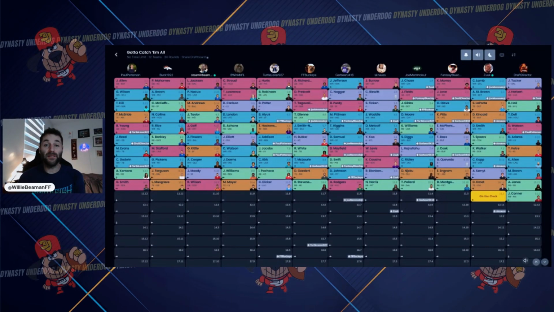So now I've basically begun my draft with 4 elite assets. At least that's how I view them, right? And then, this draft is ongoing, so I'm obviously not going to go through the full thing, but I will discuss the subsequent picks really quick here.